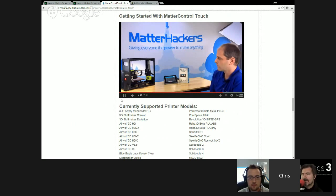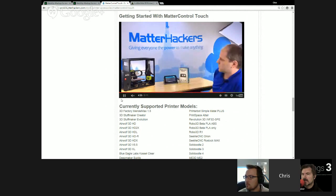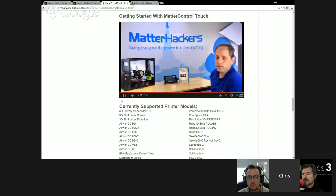Forked, yeah. But they have a Mac version, a PC version, and they just released a Linux version, and now it looks like an Android version of their software. So obviously they're working hard to make it available on all different platforms, and here it is printing. So pretty fun, pretty cool.